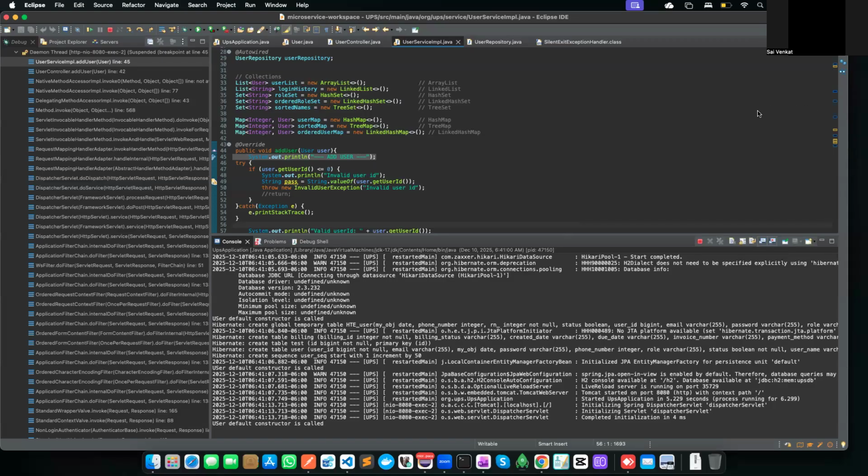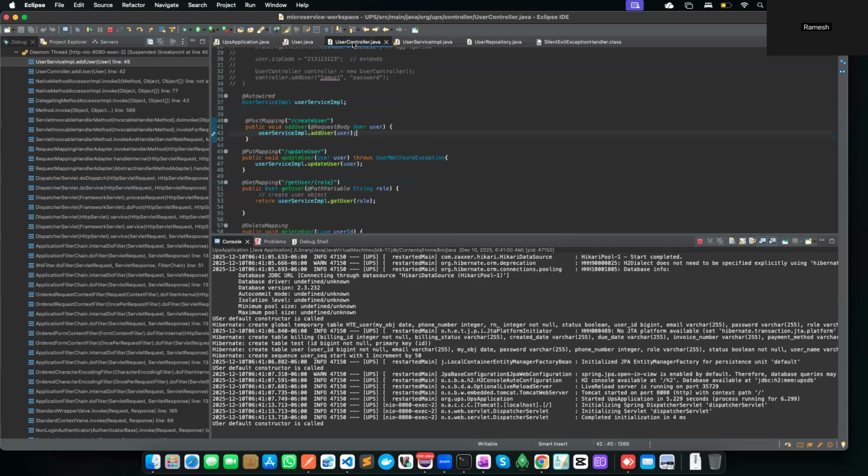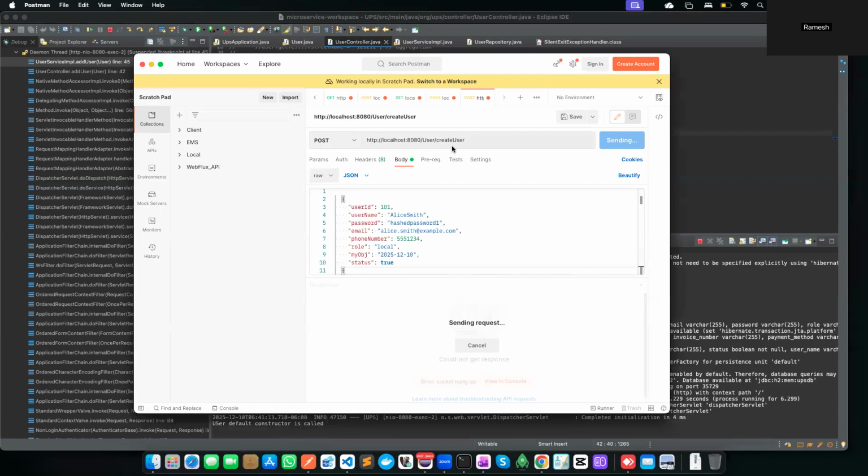The controller calls the user service IMPL method. That is correct. Simple. Where are we calling that user service IMPL method? Shashank P, where am I calling it? Mm, line number where? What are we hitting here? What are we hitting here? Creating, create the user. What endpoint? Oh, create user.